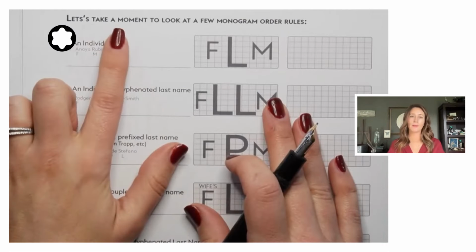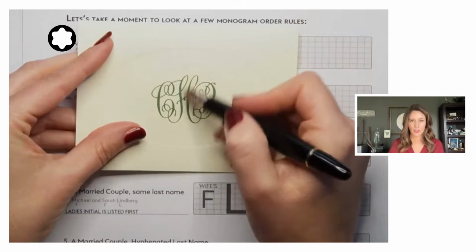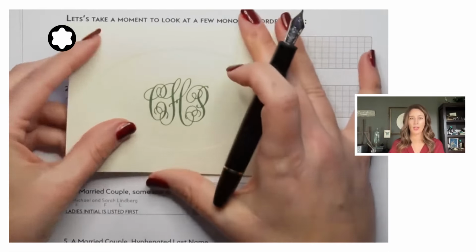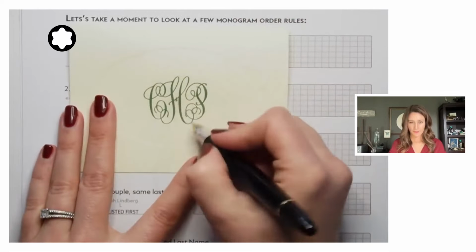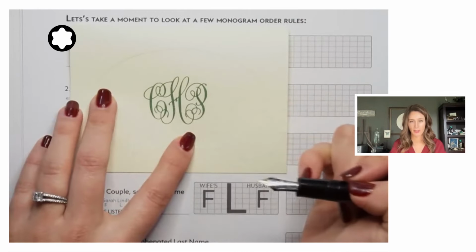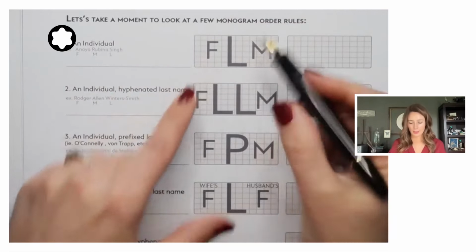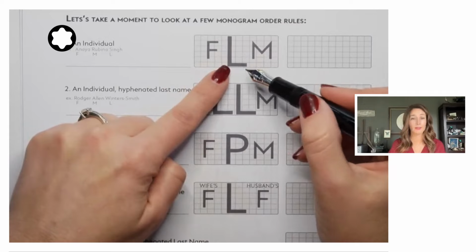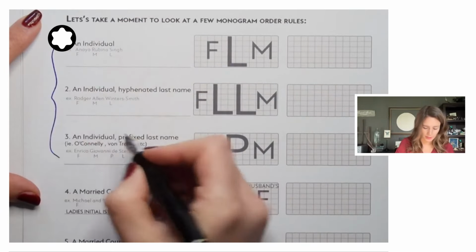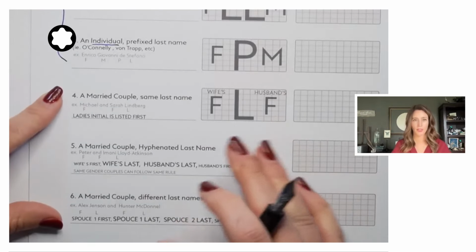So when it comes to monograms designed like this, where the middle initial is larger, we are going to switch up the order of our letters. This is actually for Chantelle and Philip Hoffmann. Hoffmann being our last name, the H, the largest letter in these designs, is going to be the middle name. Now, these first 3 examples here are going to be for an individual. And then the last 3 that we're going to look at will be for couples.